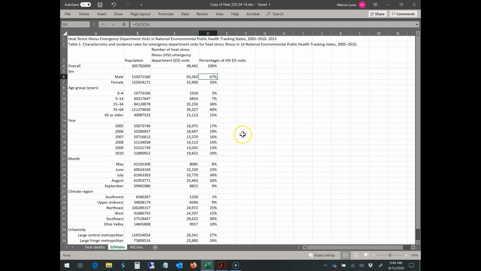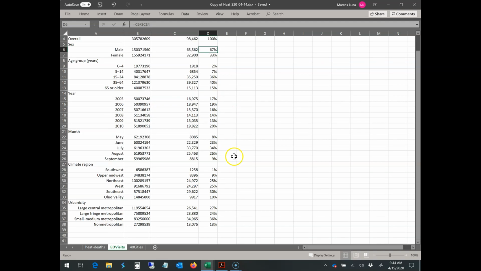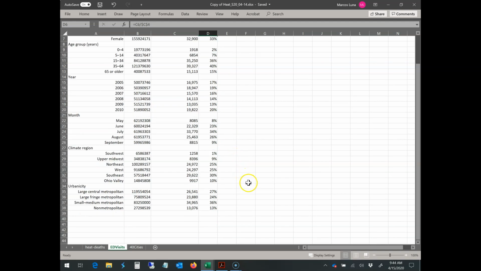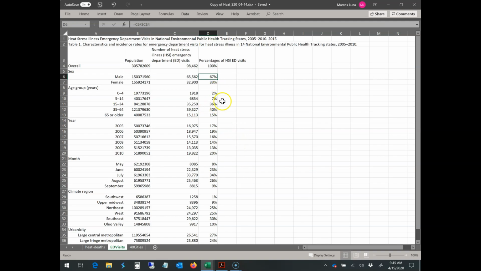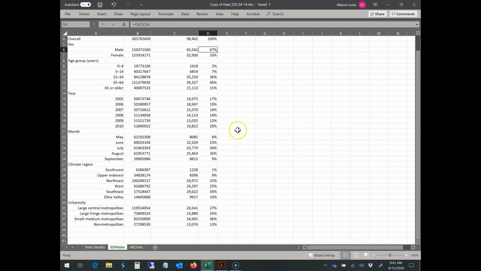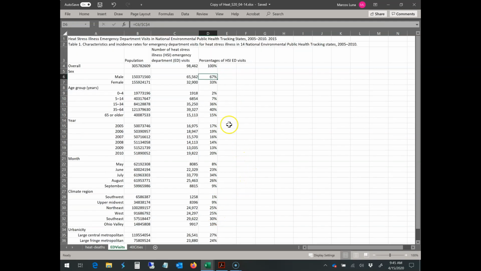It does matter whether you're male or female, as we're going to find out. But the question is, if I was trying to rank the things to pay attention to, do I pay more attention to the sex of the person in terms of their risk, or to their age, or to their climate region, or whether they're in the city or not? That's where the percentages can't tell us that. And so that's why we opt instead for rates.